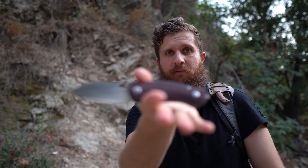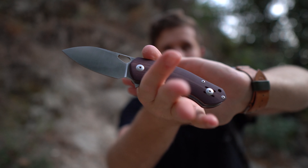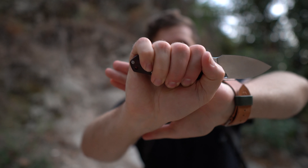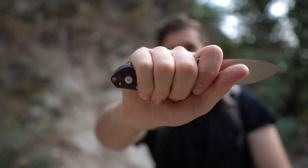But what that means for me in hand is when I pull it out and grip it in a typical grip right here where it feels like you're supposed to be gripping the knife, it's great. I can just barely get my fourth finger on there — it's not too small for me for a full four-finger grip, but it's close. Where this knife really shines is when I choke up into the forward choil and grip it like this. What it does for me in that grip — the amount of indexing and control I get over the blade, the sense of where the edge is, where the tip is — the type of cutting I can do like this feels so good to me. How round it is, how chunky it is, now all of a sudden makes so much sense. I really dig it like this.